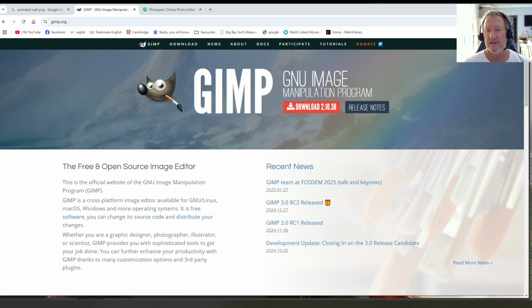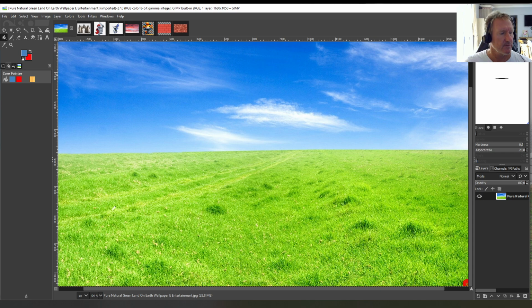The main difference though is that with GIMP you can only save your document as an XCF extension, and the way to get it to a JPEG or a PNG or something like that is you would then use Photopea. So firstly, you would obviously go to the website, you have to download GIMP, okay, and then once you have downloaded GIMP, it will look like this.